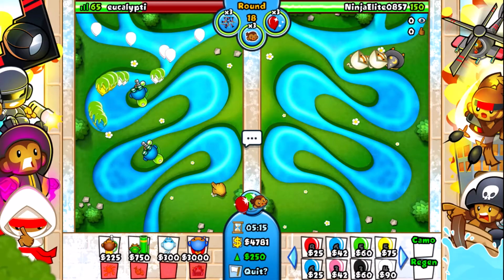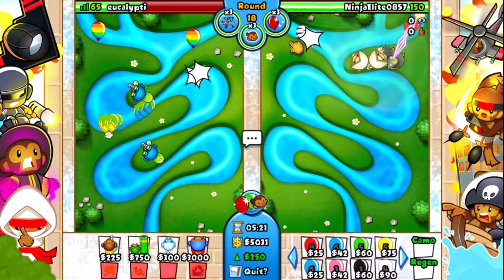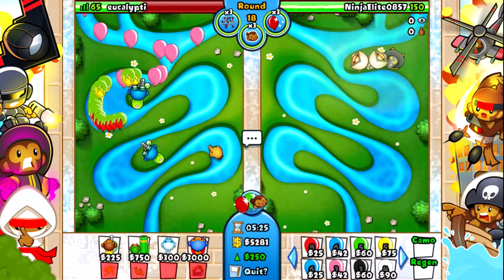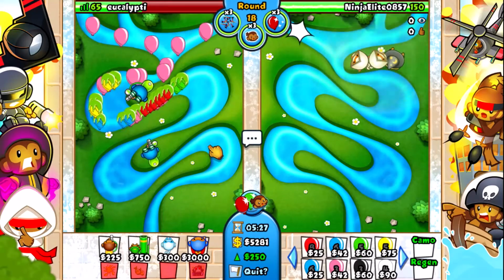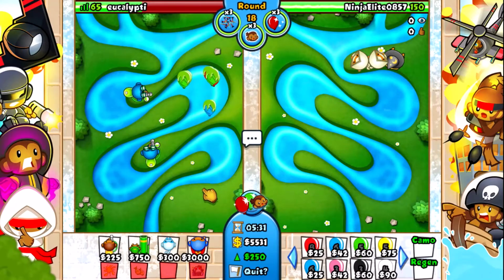And I guarantee you, my opponent realized this weakness and is going to either send a Moab, which is probably what he's doing right now, because I think he's about to sell all his stuff. Do it. Or, I don't even know what I'm saying. Or he's just gonna send a bunch of camos, which would also be very devastating to me.